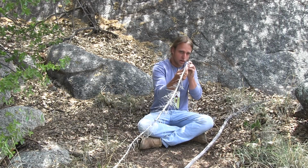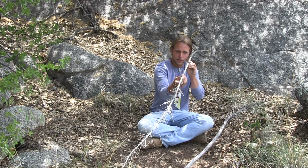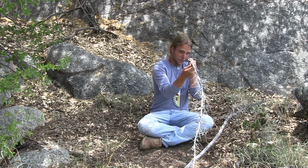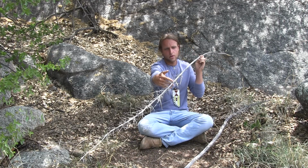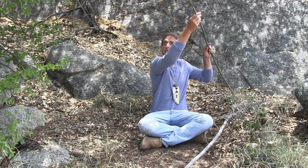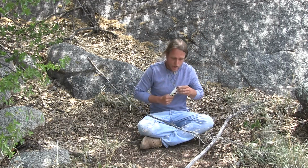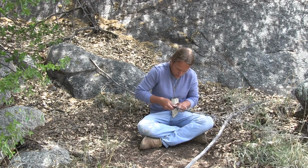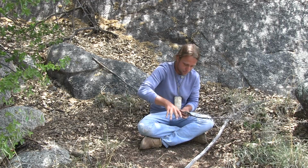So in order to get this started, you want to find a straight portion of the stalk. It's not very easy to find a very straight portion of these stalks, but you just have to look down it and find the straightest part. So I'd say from here, oh wait, about here. So we're going to start cutting this. You can use stone tools in this process, but I did bring a knife with me today. So first you want to start working on the nodes. You can just pull them off too.